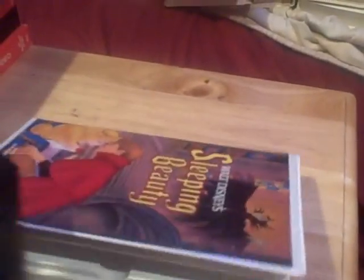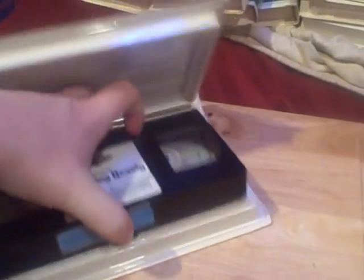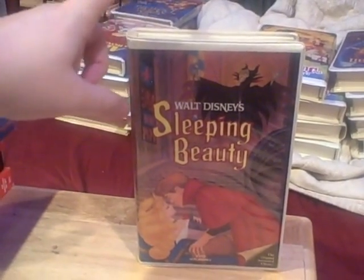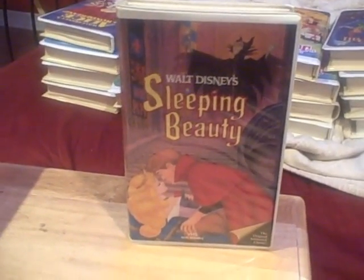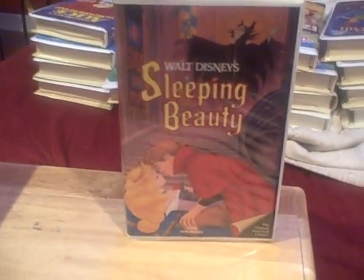Here's the label. And the print date is actually on a sticker. It was falling off, so I had to tape it back on there. But it's October 3rd, 1986. And this tape, just like the Pinocchio reissue, has the dark red FBI warning screens, the video dealer announcement, the 1984 Classics Walt Disney Home Video logo, and this copy does have the Buena Vista logo on here. This is one of the only Black Diamond titles released at the time to have the Buena Vista logo. Then we go right into the film.